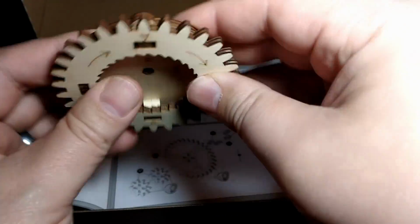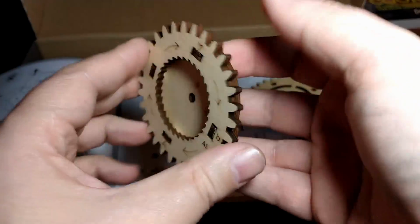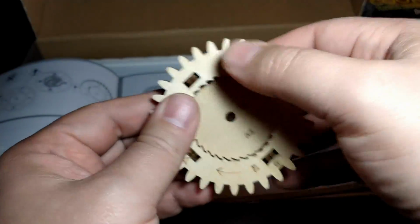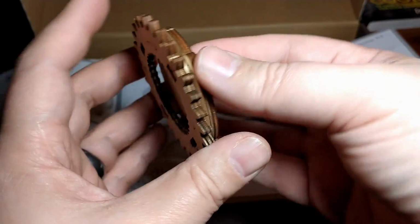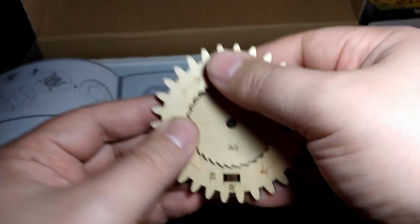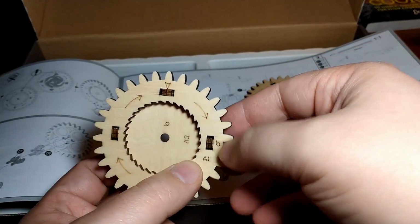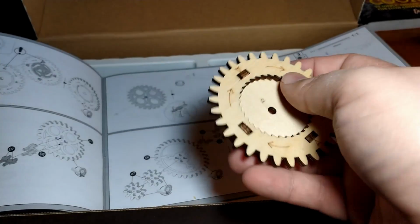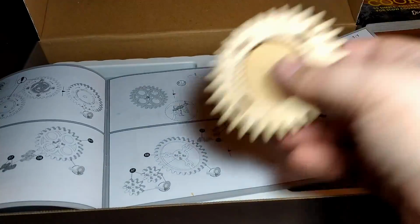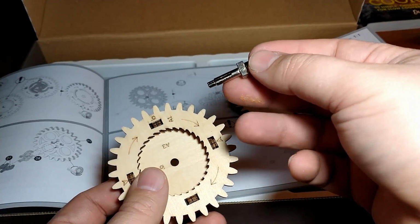So that's gonna go on like that. That's kind of loose. Are you supposed to glue it on or something? Like they pushed really hard in on this side, and then they're really loose on this side. I picked the right A1. A1. Weird. Okay. Well, anyways, this looks like it goes.